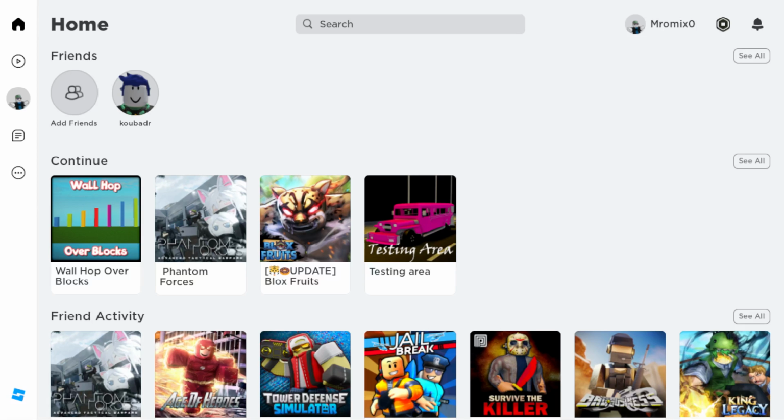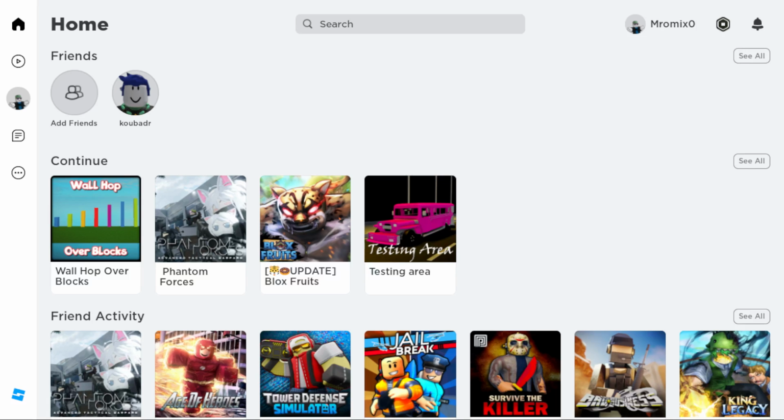So anyway, when you do that, they will provide you a download link. Just click that link, download it, then install it on your PC and run it. Then you will need to log in again when you open it on your PC. That will be your home or main screen on the game. Here you may have different games depending on what you recently played, what Roblox suggested to you, what your friends are playing, and so on.